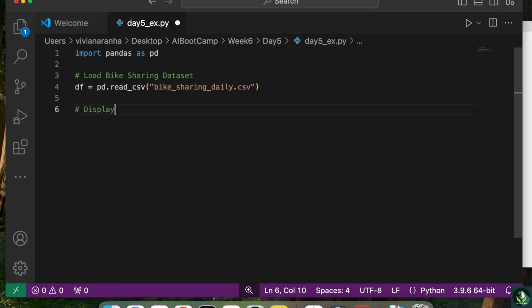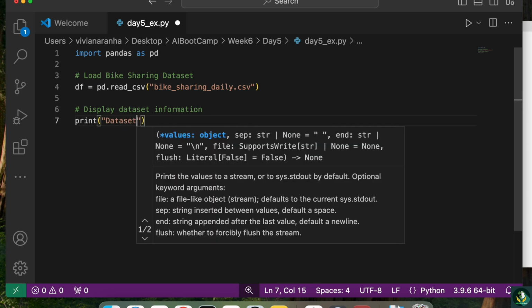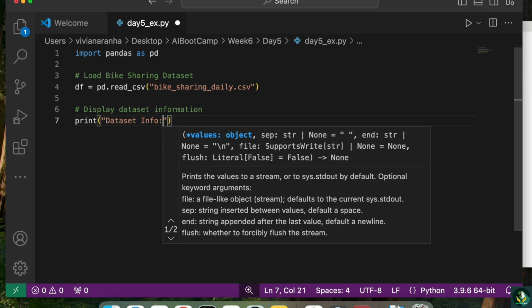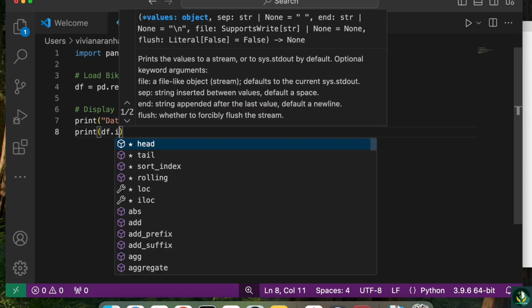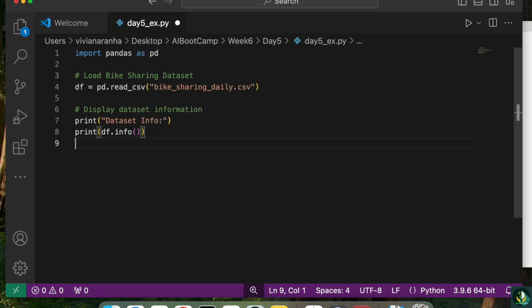Next, let's go ahead and display dataset information. For that, I'm going to print dataset info, and I'll print df.info just to display.